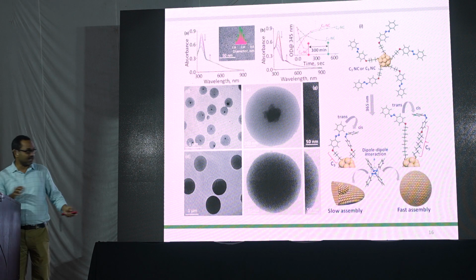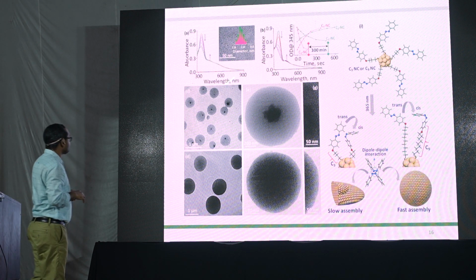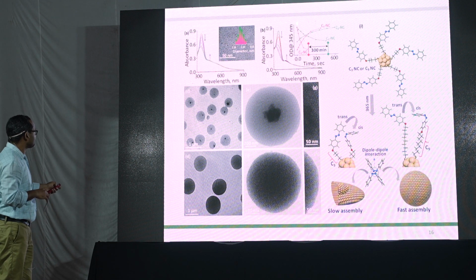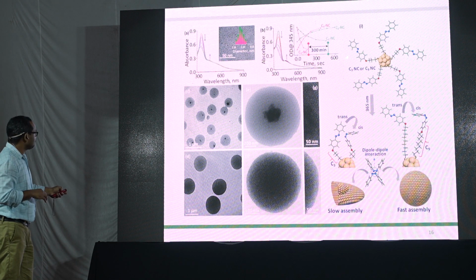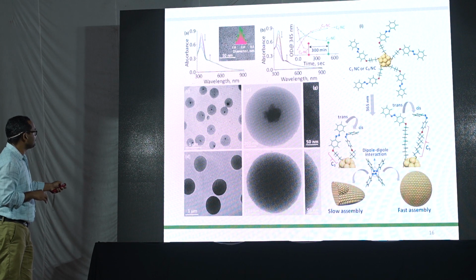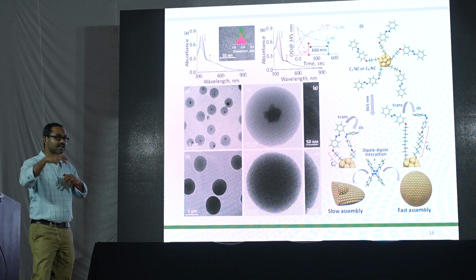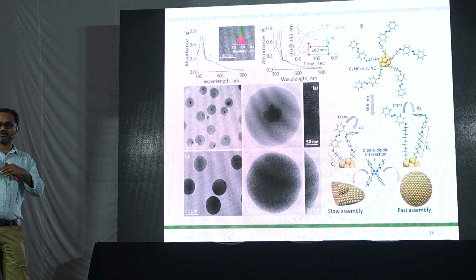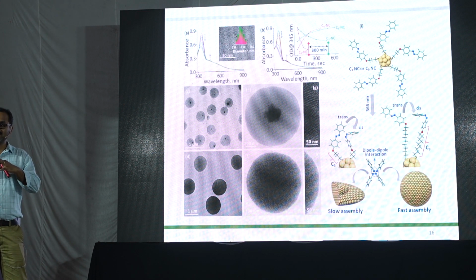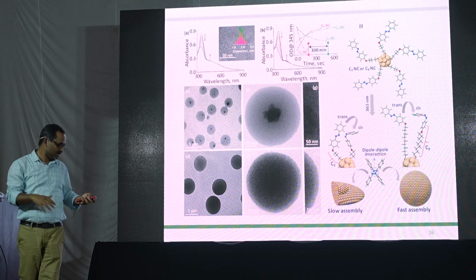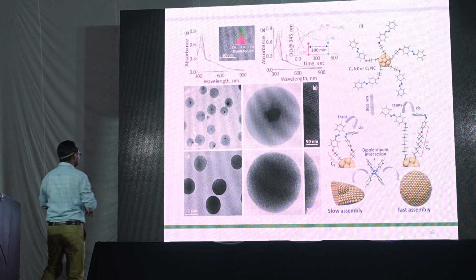But when you synthesize these nanoclusters and do the same absorption spectrum, we can see that C9 nanoclusters are photo switching very quickly, which is very, very fast compared to the C3 nanocluster. So that means whether the chromophore is very close to the nanocluster or away from the nanocluster, where the chromophore is situated on the surface of the nanocluster has a role. So what we see here is a C3 nanocluster.